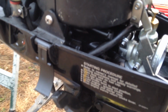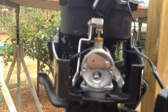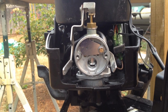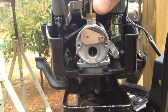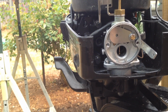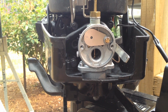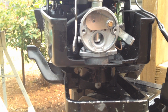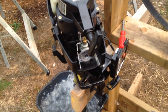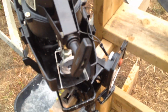Put the fuel on. This is where I had fuel just bleeding out of that thing, just pouring out as fast as it was coming in. Now this engine would not run. It maybe just coughed a little bit. It was so flooded. Pull the spark plug and dry it a little bit. And there you go. Things running like a champ. Better than it ever has been before.